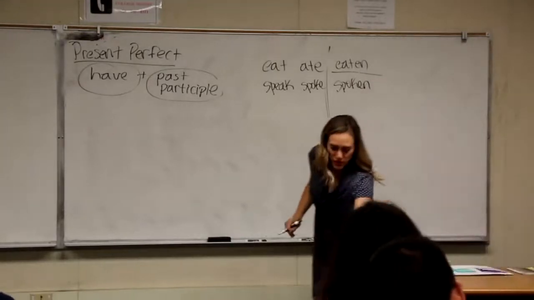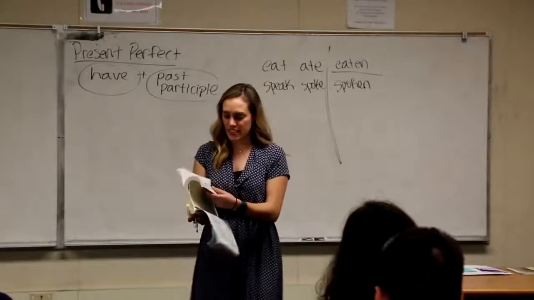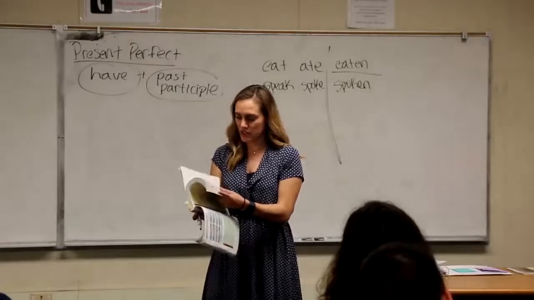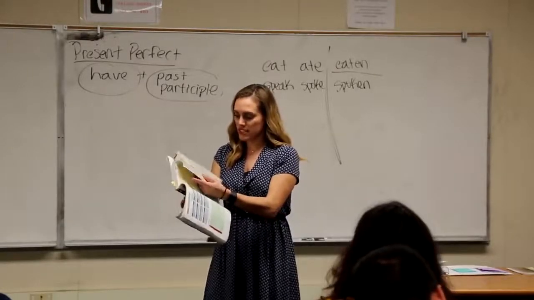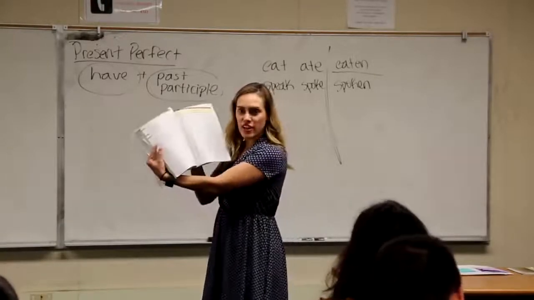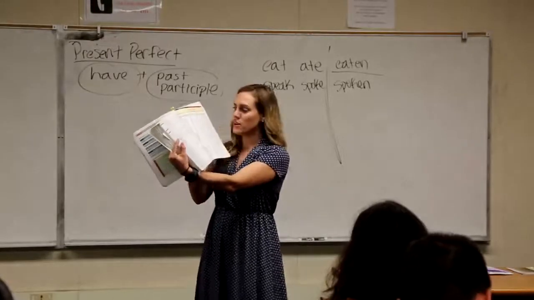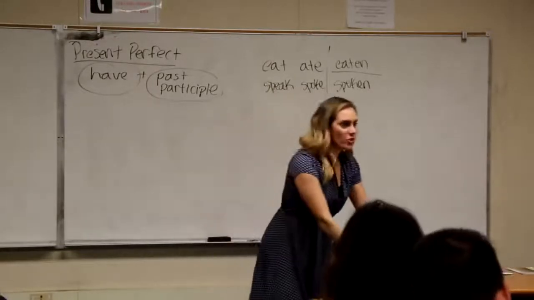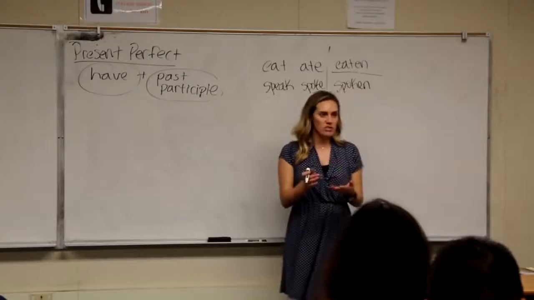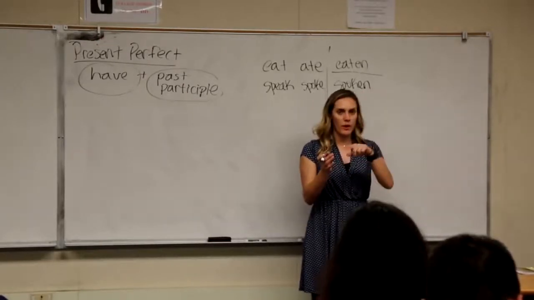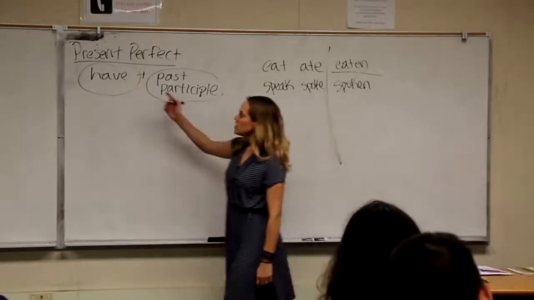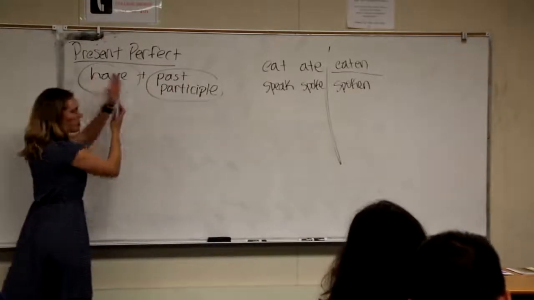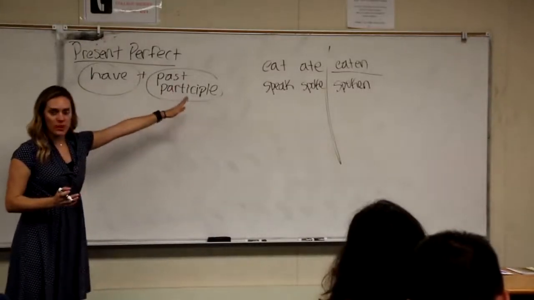How do you know those? Well, we have a really nice list of those in our books. Please know that they are here in the appendix at the end of your book. They're great. You should study them. I'll also put those on Quizlet so you can practice them there. So we have have plus the past participle of a verb, right?